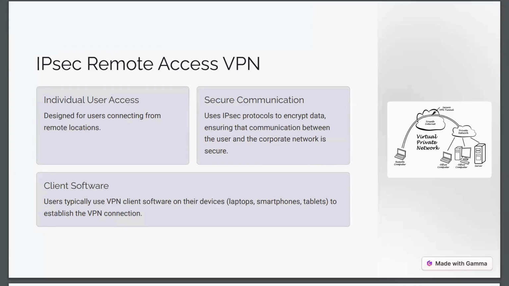Okay, now let's go in a little bit with IPsec remote access. Now we know what VPNs allow us to do. It allows us to securely connect to a private network over our internet. So it's useful for remote workers or employees that are traveling and they need to access the corporate network, the network of their company.